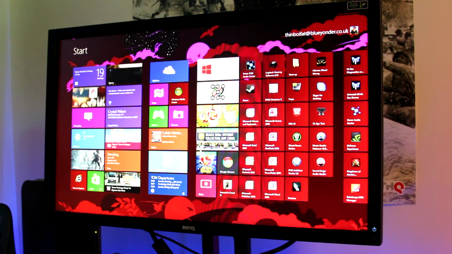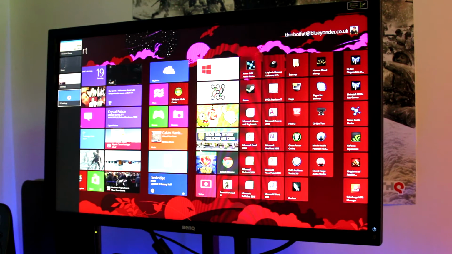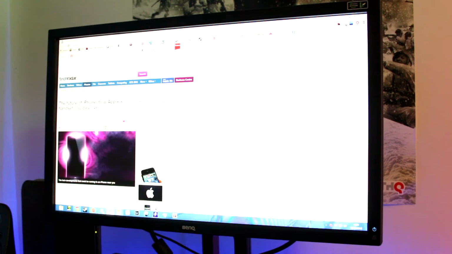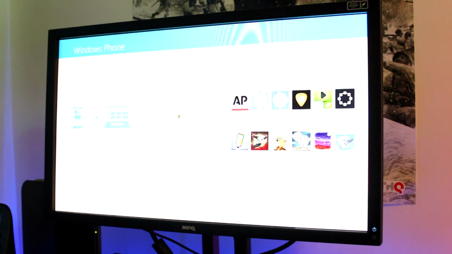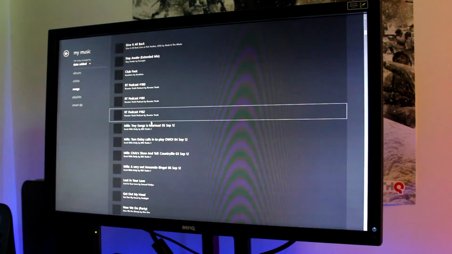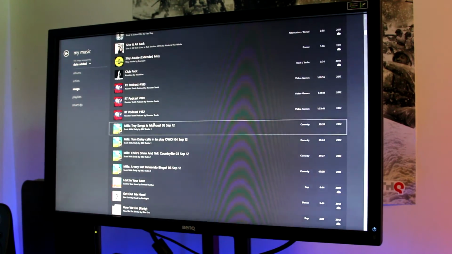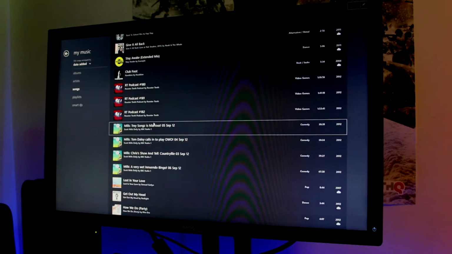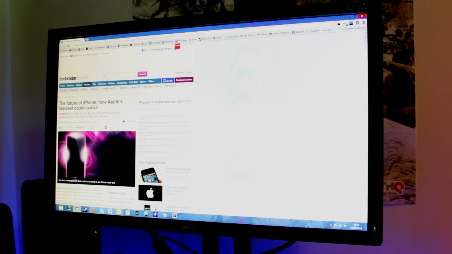To swap between this, you press Windows and Tab, and then you can switch between your open applications. If you want to go back into the desktop, you press Windows and D. So pretty simple really. And then if I want to get back into music, Windows Phone, you can just do it like that, and you select your open apps. So what I will do is I'll have my music playing. And then if I ever want to get back into it, I just press Windows and Tab. Take straight in, select my track, straight back out, job done. Apart from that, I don't use any of the new Windows-like features.